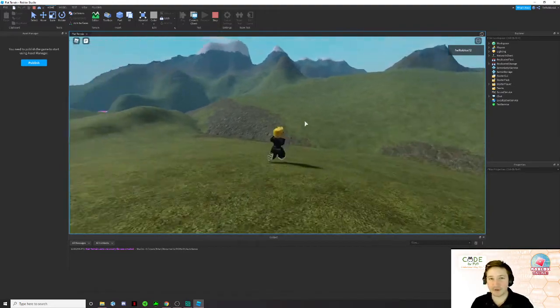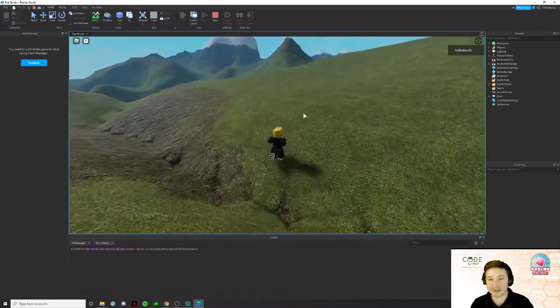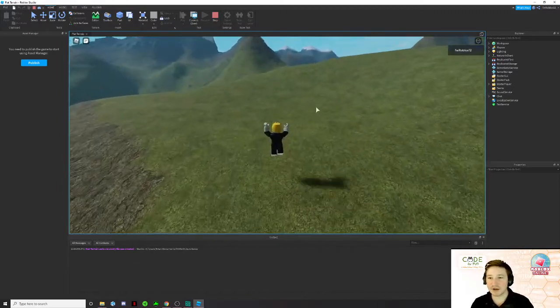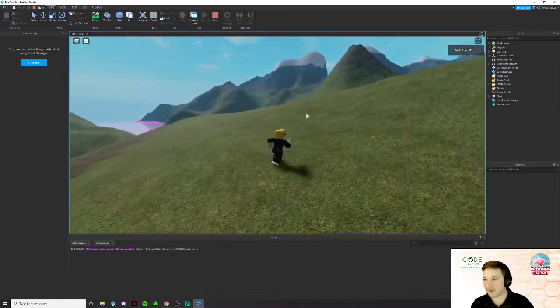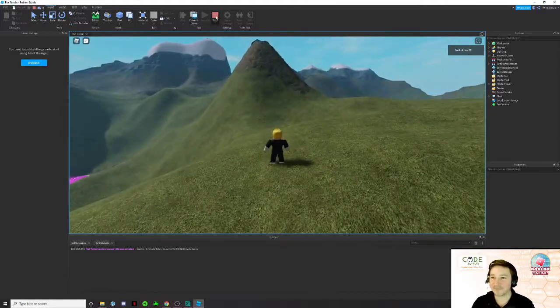Okay, so we're happy with our world. Go ahead and explore it, right? You realize how big it is when you put your character in. It is a very large world. So have fun, go explore it, get on the top of the mountains, you know, yell, whatever you want. Go for it.